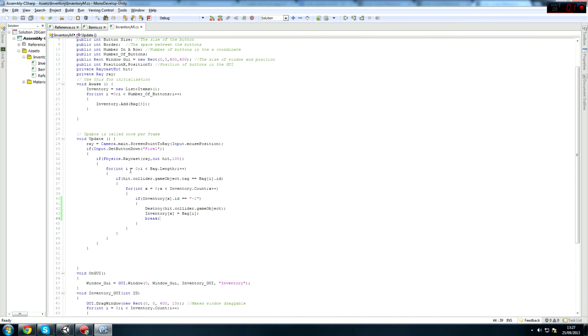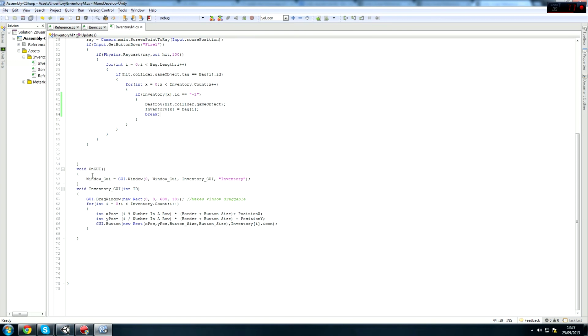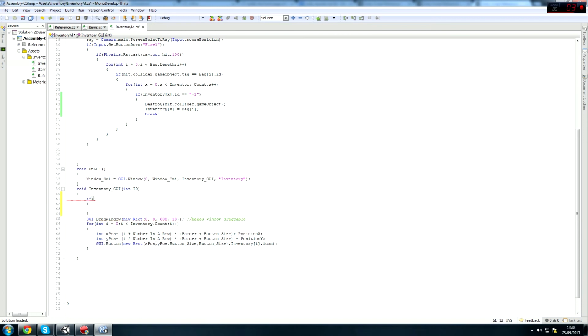Now, first of all, we want to do it through events. You can't do it in OnMouseDrag because you have to do it in the inventory button. So we want to do: if Event.current.type is equal to EventType.MouseDrag.